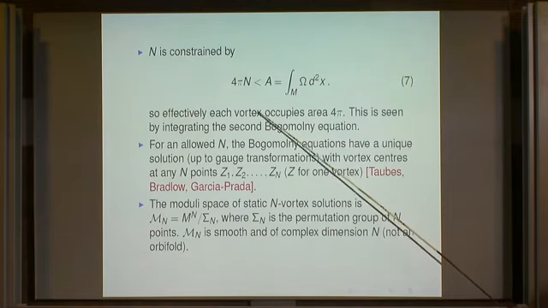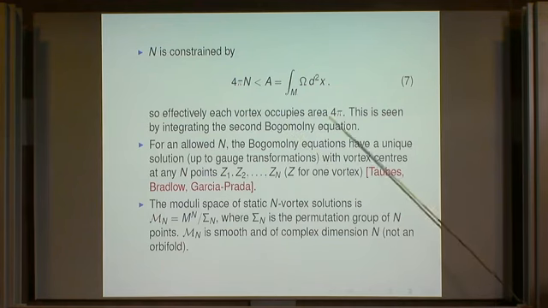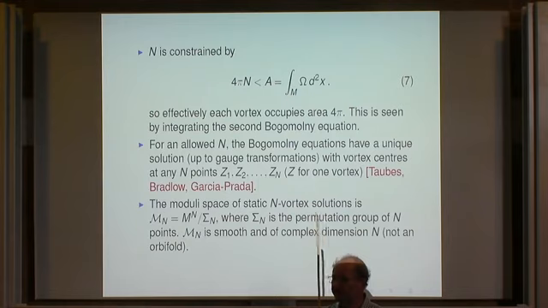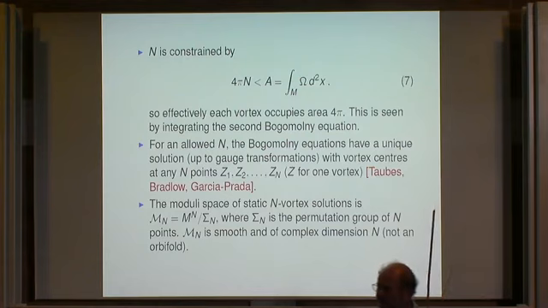And the physical interpretation is that each vortex occupies an area 4 pi, and so on a certain area, there's only space for a certain number of vortices, because every time you put one in, it sort of has an area 4 pi. They're not hard disks. They can overlap, but they sort of occupy an area 4 pi. You can put more vortices on, but not solve the Bogomolny equation. So if you try and force more than this bound onto the surface, that's perfectly okay, but you raise the energy above the Bogomolny lower bound. So there's some sort of repulsion between them.